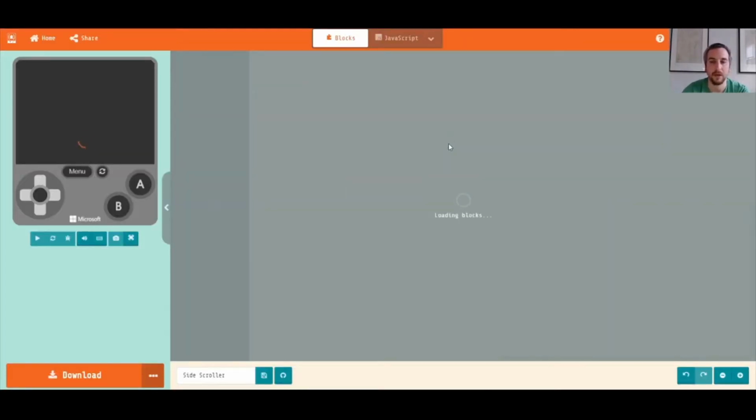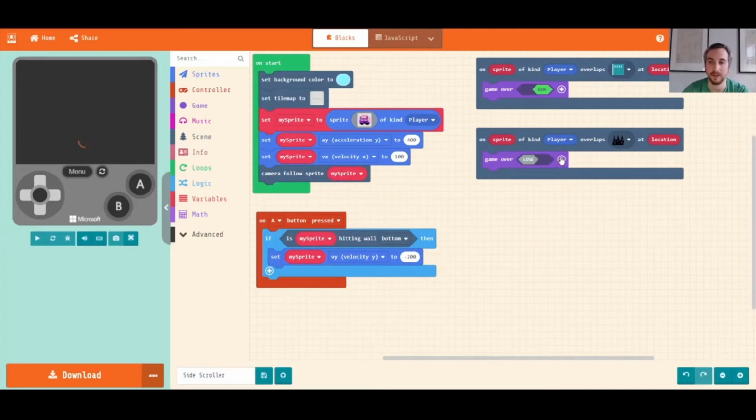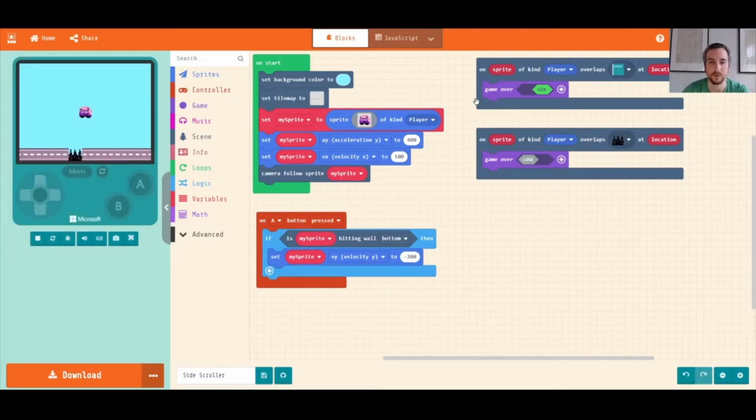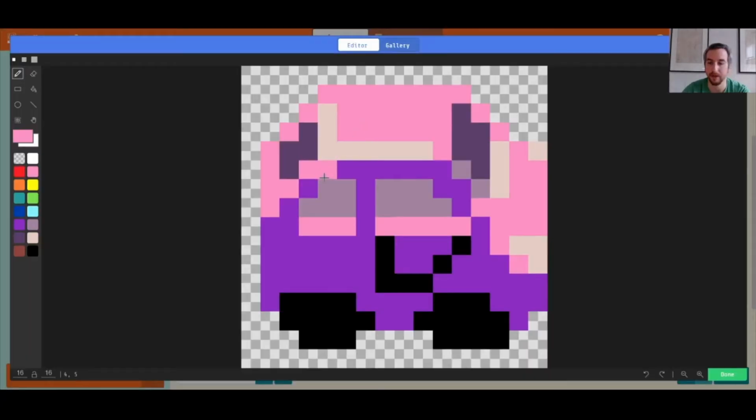And your code may not look exactly like this, but it should look something similar to it. So we can jump right in and kind of think about ways we can edit this, add some game elements, and that way you can earn some prize tokens. So one thing I'm going to do is I'm going to take the sprite and I'm going to edit it.